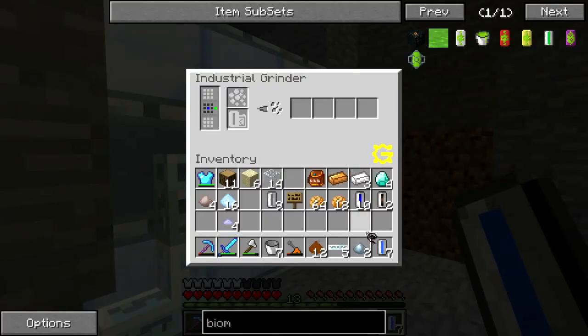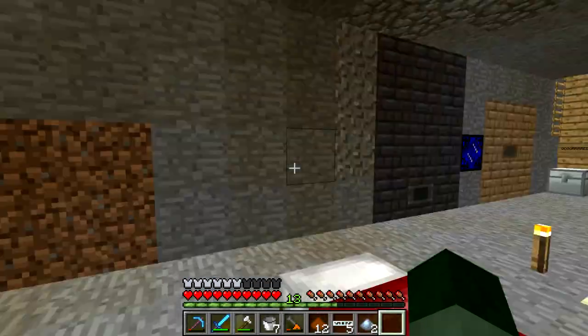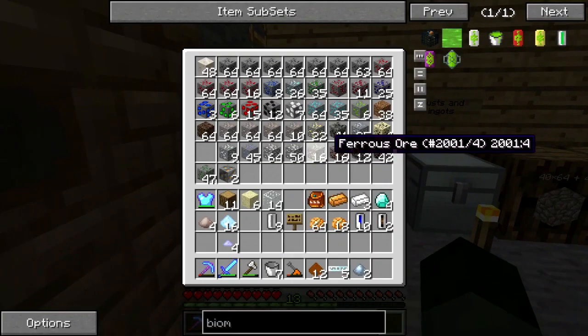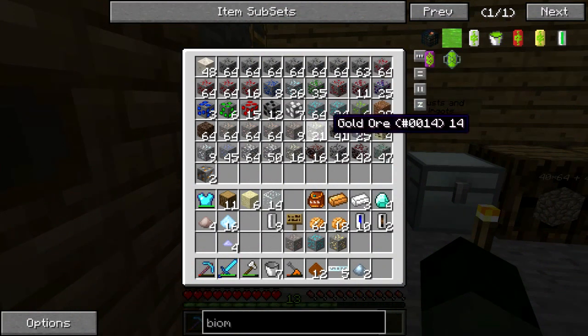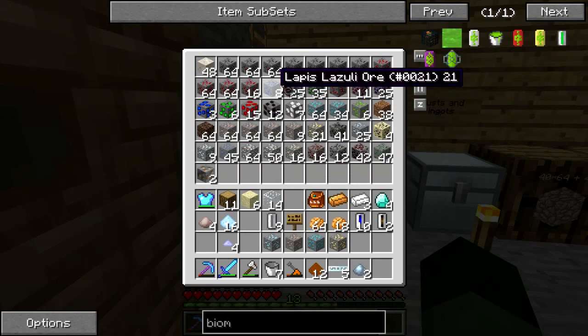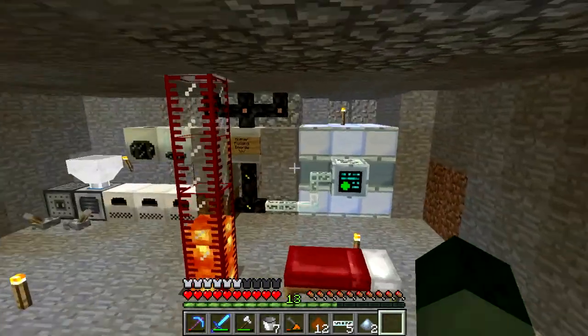So, cells go in there, things you want to grind go in there. This little diagram shows the setup of the casing, so there's my grinder, and it will say incomplete machine casing if you've done something wrong. So, I'll just grab a few things so we can see what we get from grinding them. You can grind most things, but not all of them. We'll do lapis, coal, and redstone, just for now, because that's already quite a bit of EU.